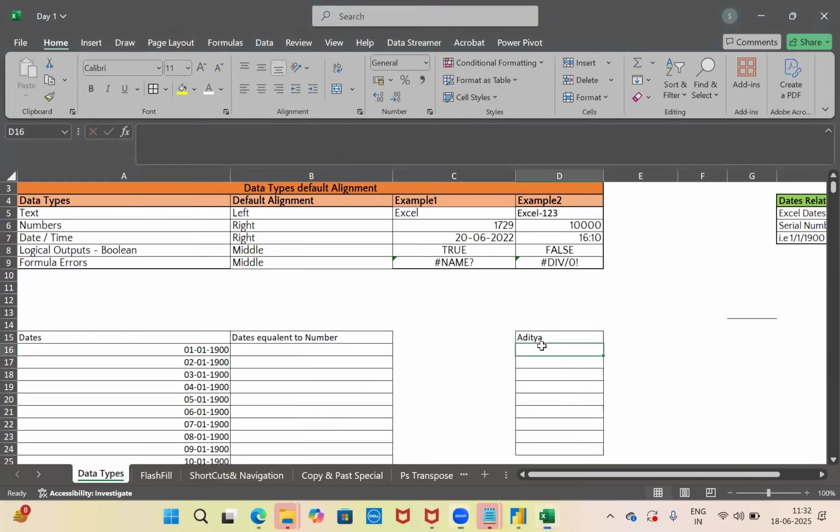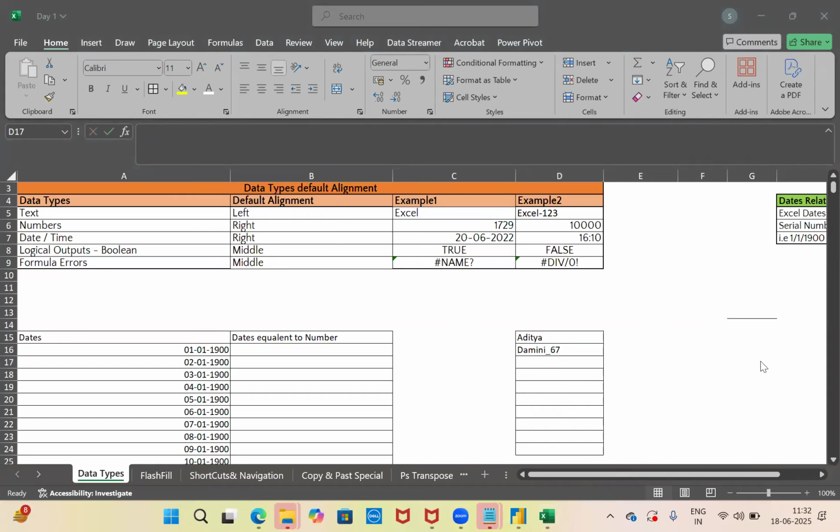All these are what? Text. I can even say underscore 67. This is also text. Now, if you see, along with the data types, we are also learning default alignment. Whatever text you write, the text is aligned on the left side of a cell. The data is aligned on the left side.